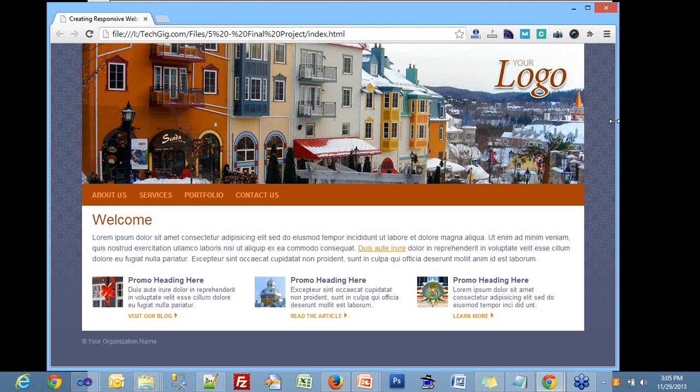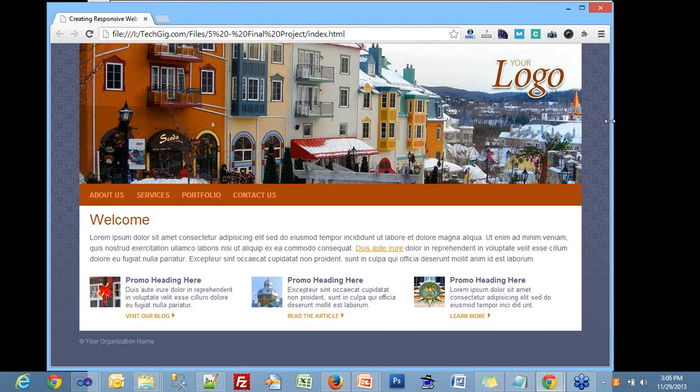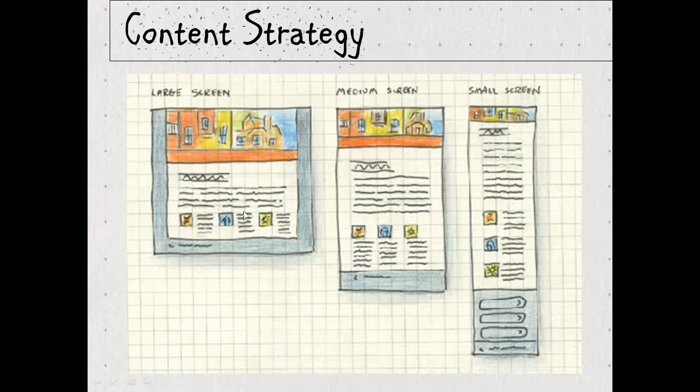During this webinar, in a complete webinar, we are going to examine Sketch. You can see here on the screen, this will give us our content strategy. So this is basically our content strategy. Before you start making any responsive website, first of all, it is very important to define your content strategy.